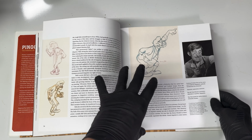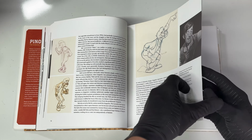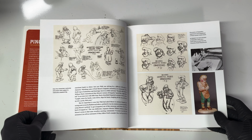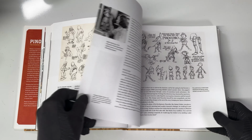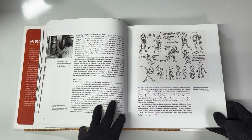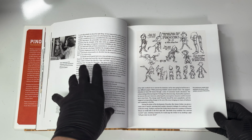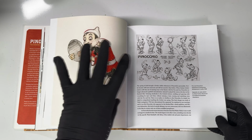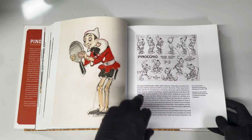And then they had the final drawings here, along with the actor who did the voice. And there are the final sheets. And then these were passed around to all the animators so they knew how to draw, so that they all didn't have a different perspective of what Jiminy Cricket or Pinocchio were to look like. And this woman's working on a puppet, which they also used maquettes to give people the 3D view of it. And there's the early Pinocchio before he was changed. That's scary.